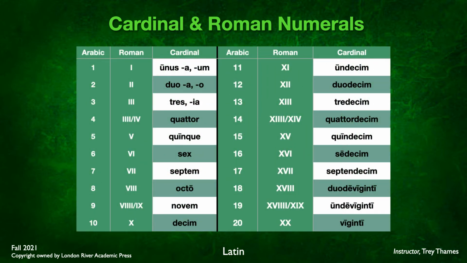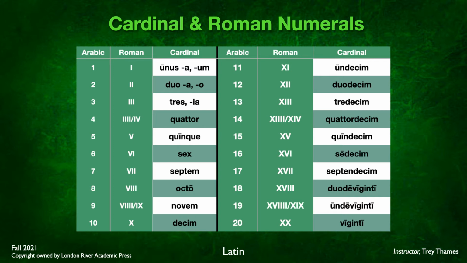We've got the Arabic number, the numbers we're used to using in English, 1, 2, 3, etc. through 20. We've got the Roman numerals. If you haven't learned Roman numerals, this might be a good time to work on them. We're not going to go over them in this particular lesson, but it wouldn't hurt for you to work on those. And then here we have the cardinal numbers, unus, una, unum, duo, duae, duo, tres, tria. And then from this point forward, they are non-declinable.